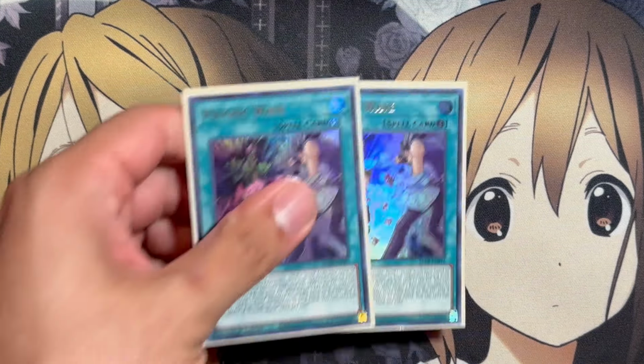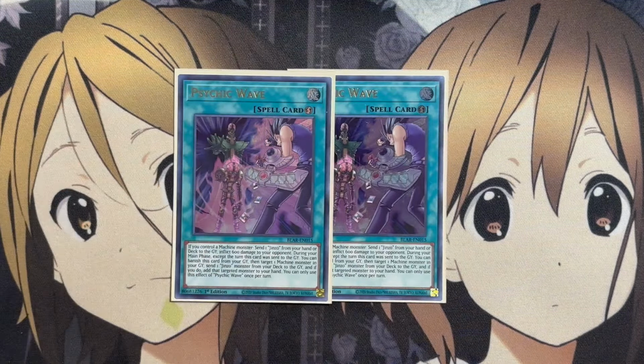And then also for the last of the Jinzo spell cards, 2 copies of Psychic Wave. If you control machine monsters, send 1 Jinzo from your hand or deck to the graveyard to inflict 600 points of damage to your opponent during your main phase, except the turn this card was sent to the graveyard. You can banish this card from your graveyard, target a machine monster in your graveyard, send 1 Jinzo monster from your deck to the graveyard to add that card back to the hand. Search power and setup, getting that monster into the graveyard just for recycling some of our other cards.